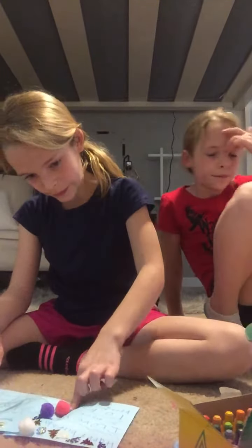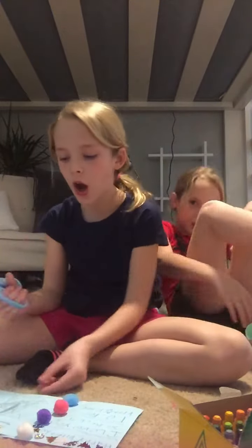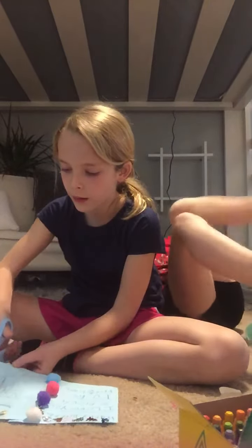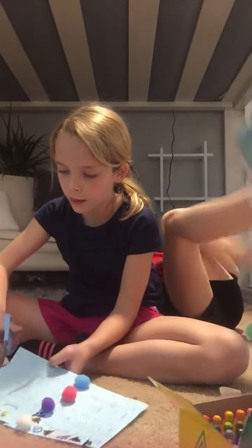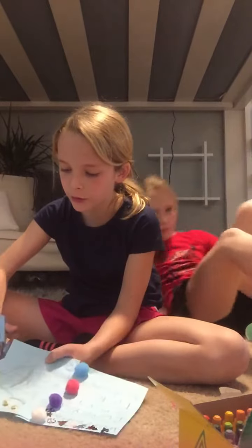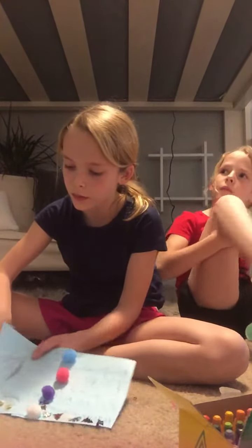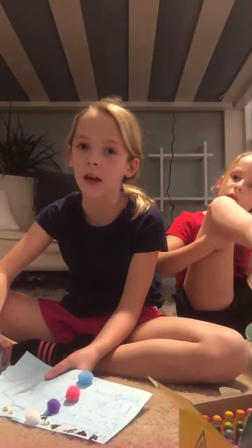And the scissors. So now, your scissors are gonna be in here. If you guys want to, you can use pattern scissors.